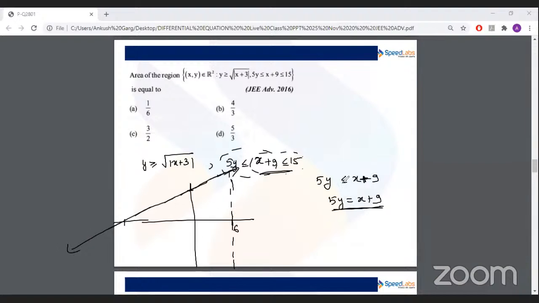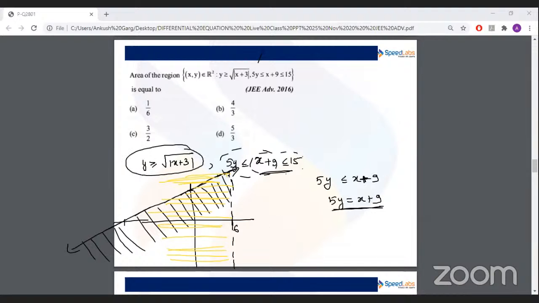And we want y to be less, so can we say the area we want will lie on this side of the line. Okay, so this is the second inequality, the black one. Let me, this is the first inequality, that x is less than or equal to 6. Okay, and the third and final inequality which you also have to draw is y should be greater than or equal to root of mod of x plus 3.